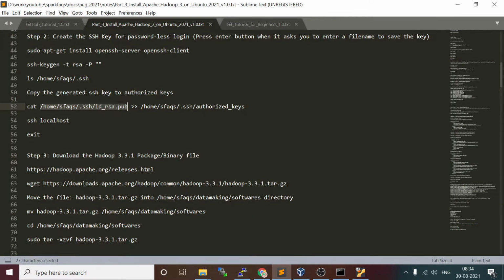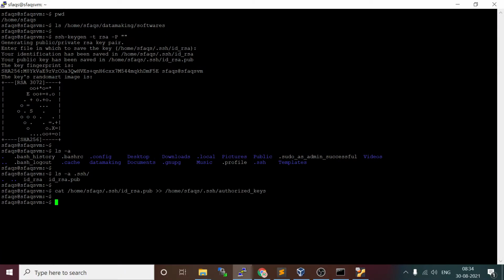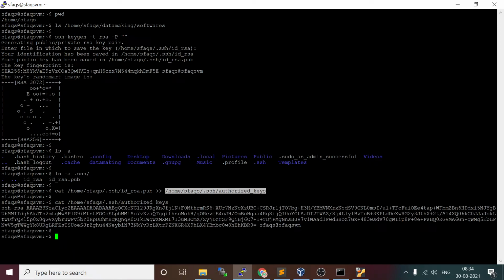So we have to pass that key information to the authorized keys file, so that we can do the OpenSSH passwordless login. So run this command and make sure you have this. Just look at this, it's there.